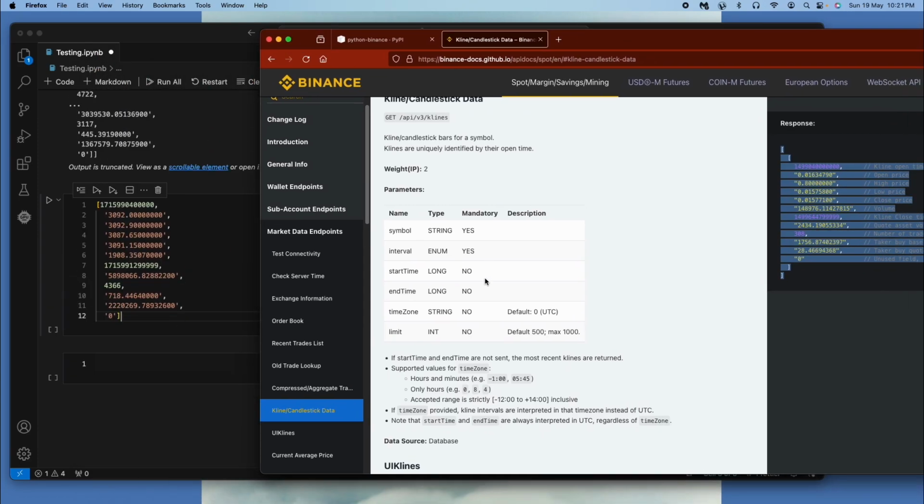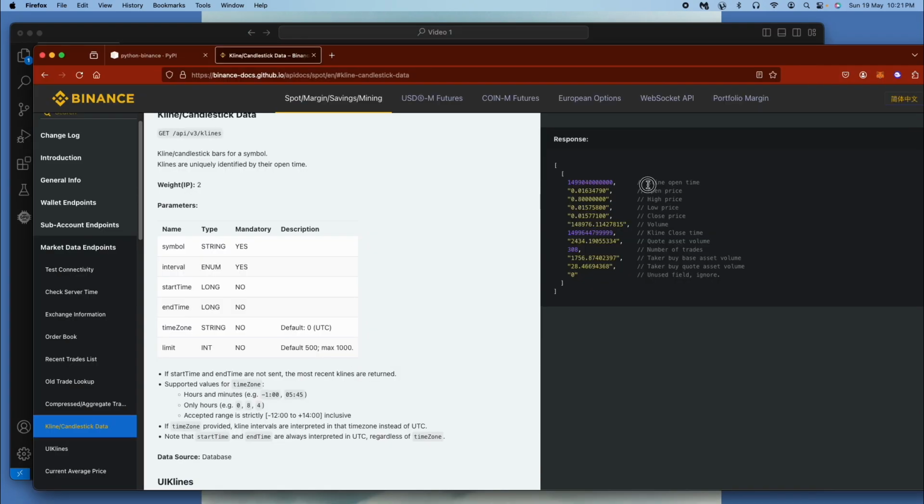If you see, they both look the same, right? The first thing in the response is the opening time of the candle, and the second is the opening price of the candle, and the high price of the same candle, and low price, close price, volume which is traded, and closing time of the candle.